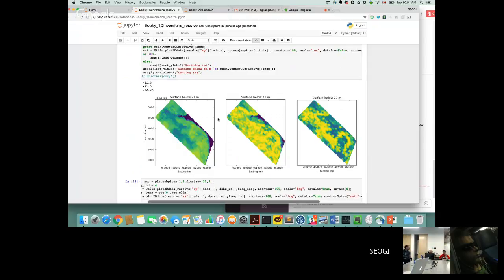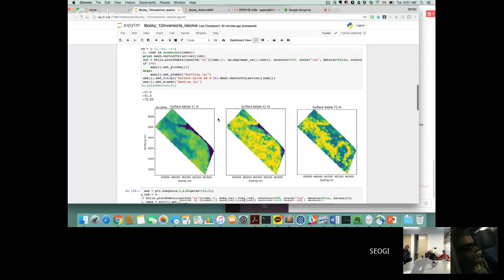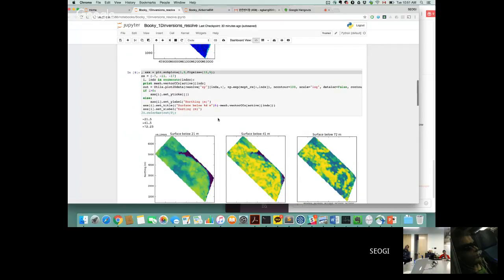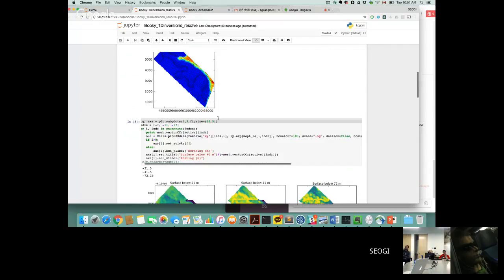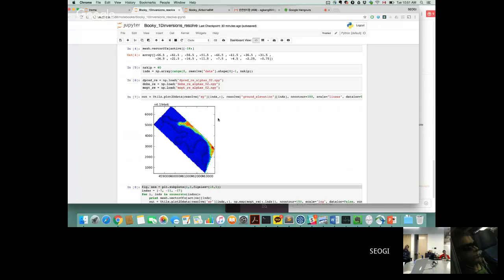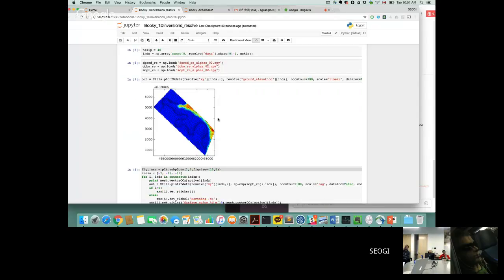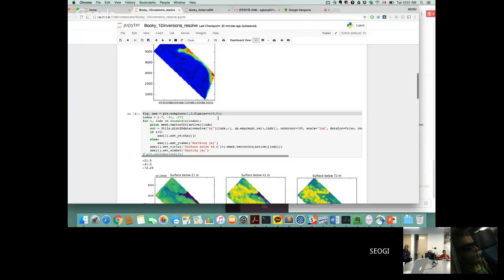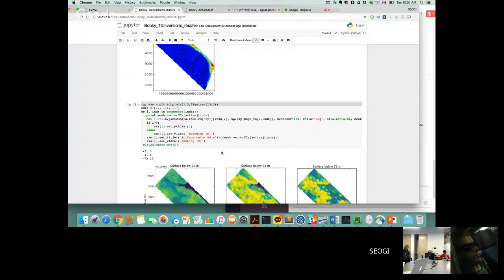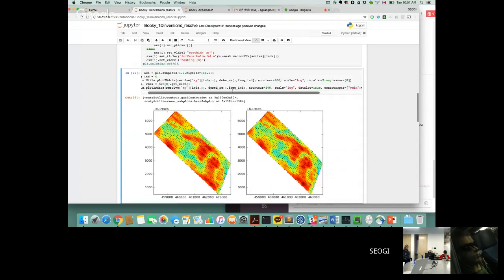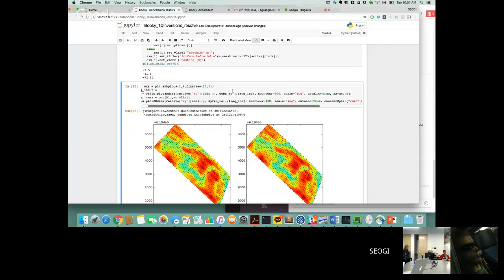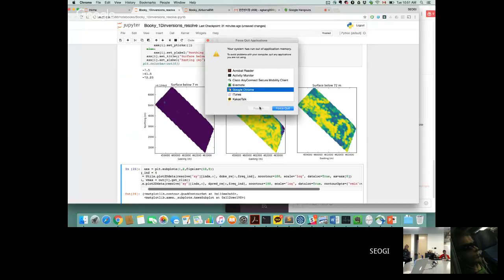Oh, I like the inversion. So that's something I wasn't sure about, because what I got from that inversion result wasn't that shallow. Can you plot at roughly 8 meters? That's very resistive. Whoa.